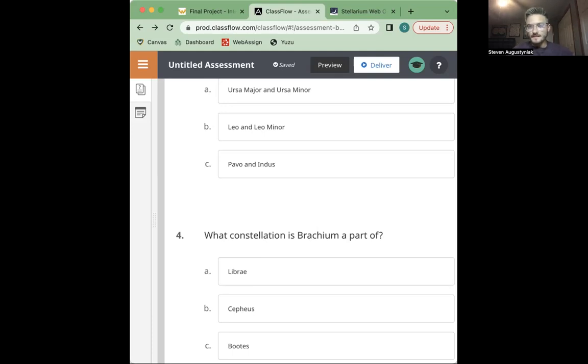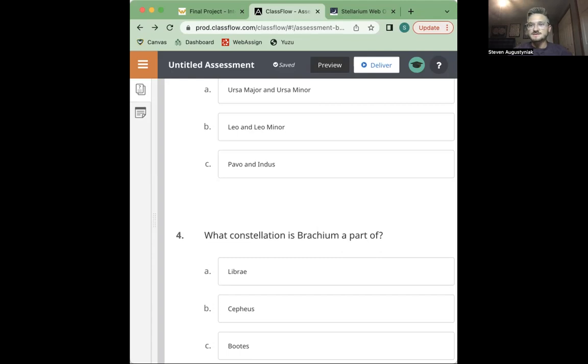So what they would do with that is, I'll go up here to show my third, which is a Canva poster. I want them to make a poster online using the technology of Canva to show off their research that they did on their one star. The things that I want on this poster would be: what's the name of your star, what constellation is your star in, if it is in a constellation, how big is your star, how old is your star, how far is it relatively from 4 other stars or planets, using that relative distance with the hand method. And just for fun, what's one cool fact about it?